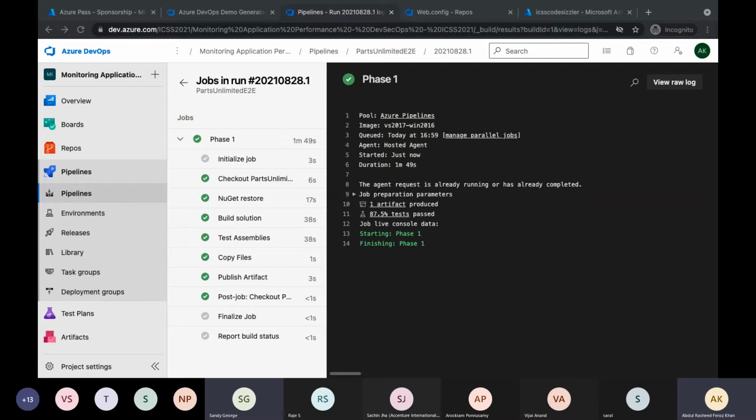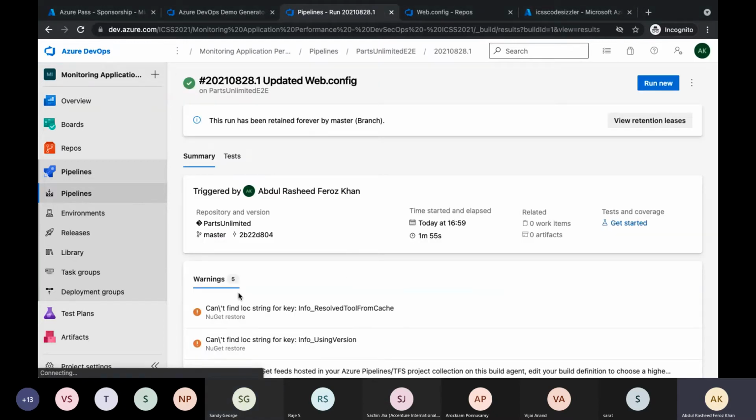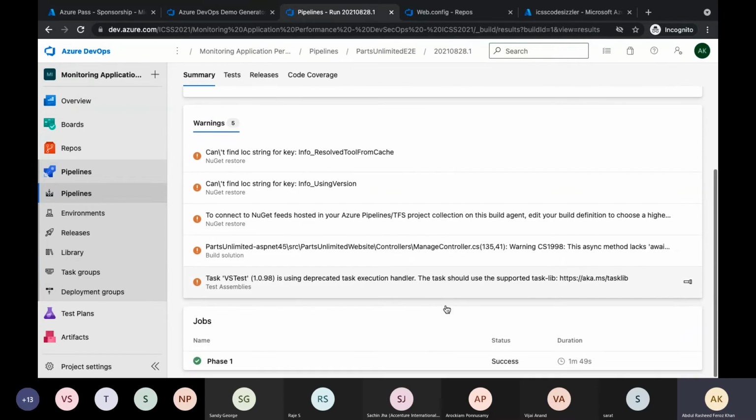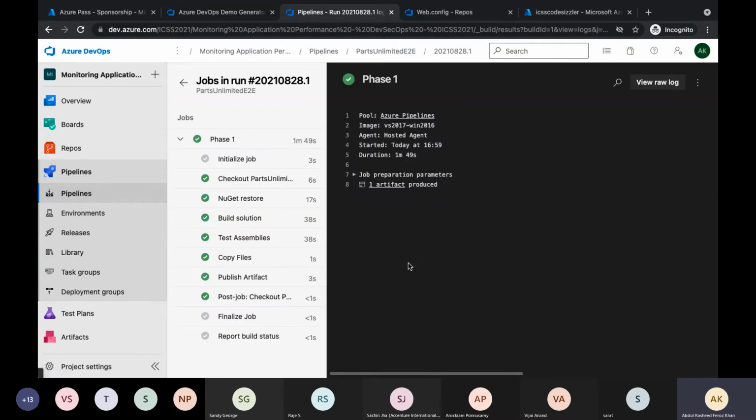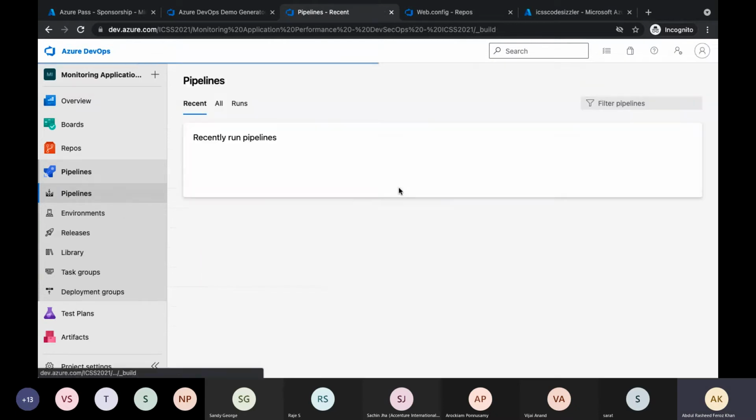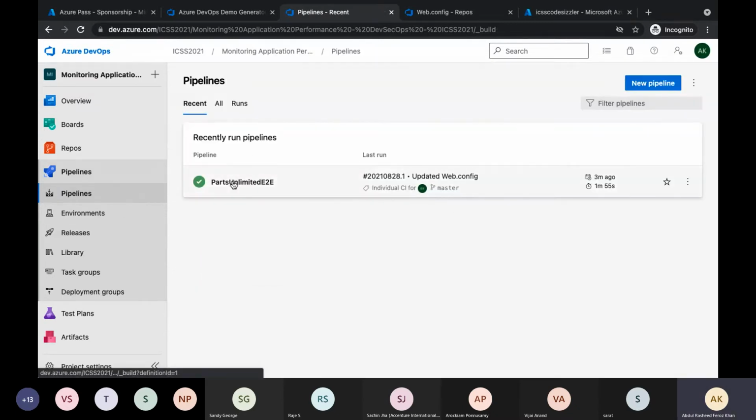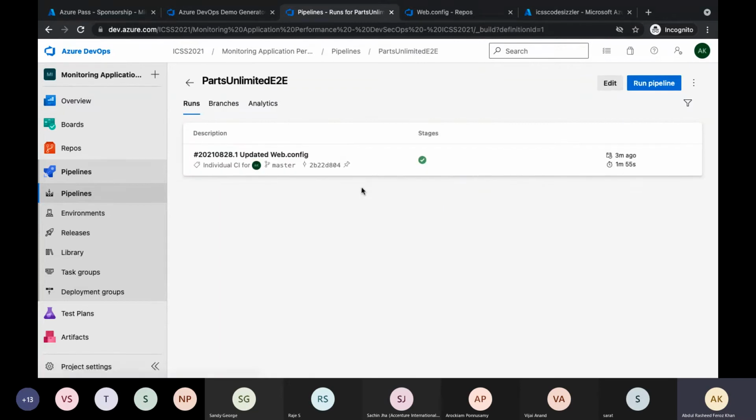Well, there we go. So this has been completed. You go to the pipeline. This is all like warning that we have. And the phase one, you find the status which is said to be succeeded, right? So in the production that we have. So end of the day, you can find the result here. In case if it gets failed, you get the result as well, which gets published too.